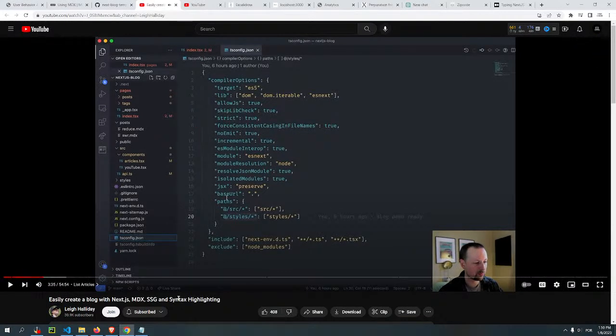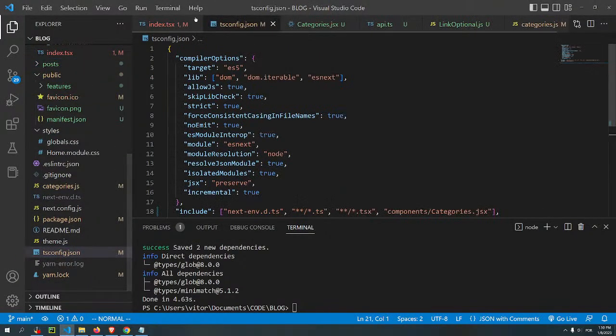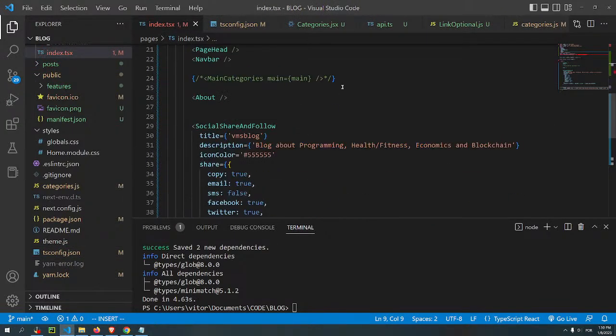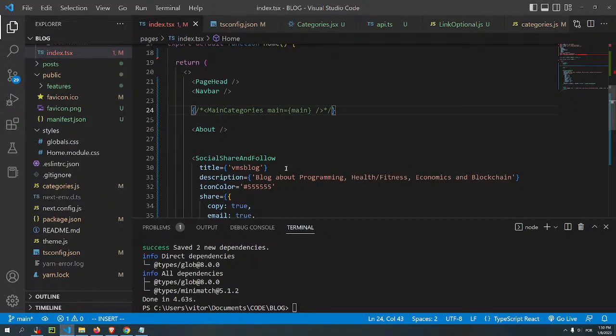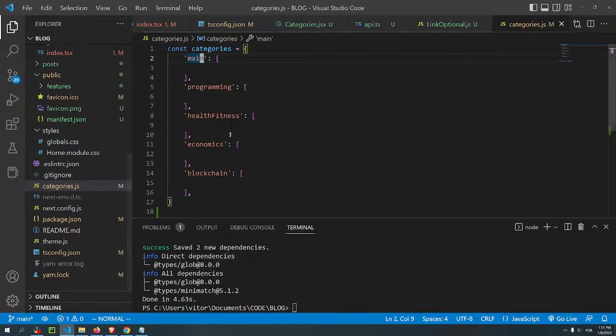I'm thinking about other stuff as well, which is whether or not it's necessary to use getStaticProps for my situation on this file for passing to main categories. And then if I can make a function here that gets the logic in here, or the files in here.